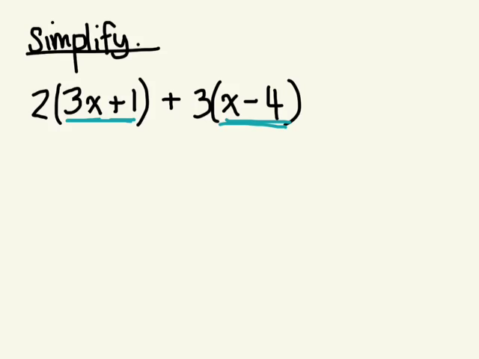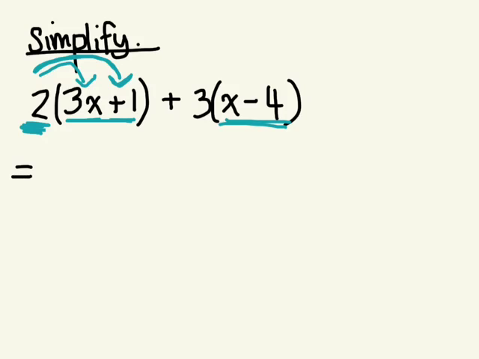What have you learned about simplifying and expanding when we have brackets? What do we do whenever we have a bracket? We know that a bracket means multiplication, so I need to multiply the term outside the bracket by every term inside the bracket. We're distributing 2. 2 needs to be multiplied by 3x, and 2 needs to be multiplied by positive 1. Okay, so we'll start with expanding.